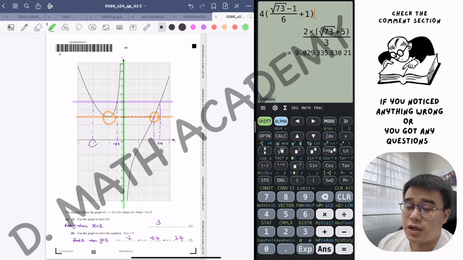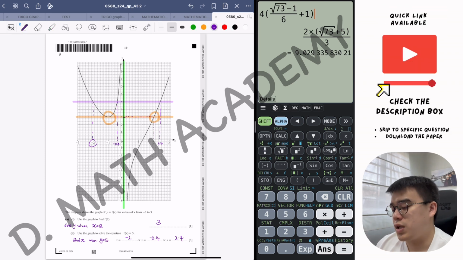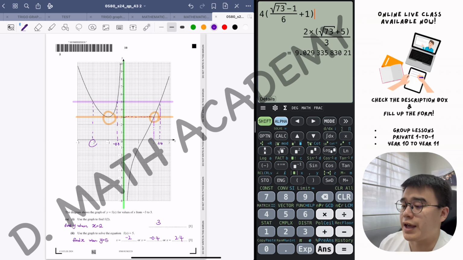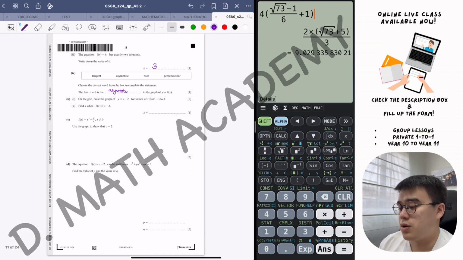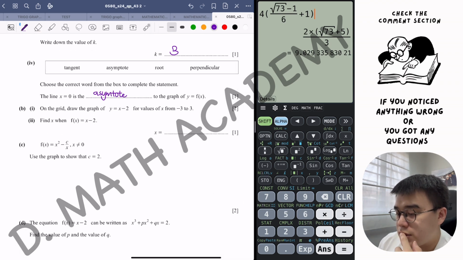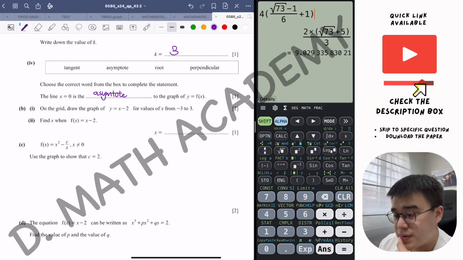So this right here, the green line, is the asymptote, which the true definition of it is no matter what happens, the line will continue to stretch but never touches the green line there. So that's the whole idea about asymptote. On the grid, draw this out and find the x value when they intersect.